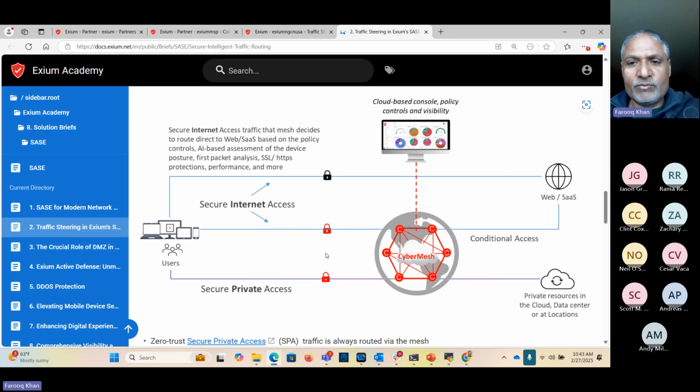Whatever we are discussing applies to your internet-bound traffic, that means traffic that will be going to websites, SaaS applications, and other places, wherever the destination has a public IP. That is SIA, right? So the first option, when it's tunnel all traffic, then all traffic is forced through the mesh on this red block. It goes this way, okay?